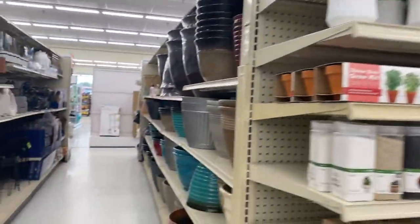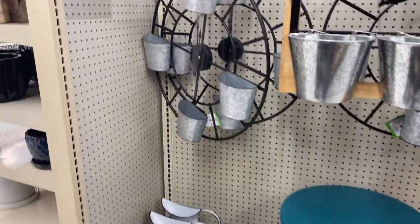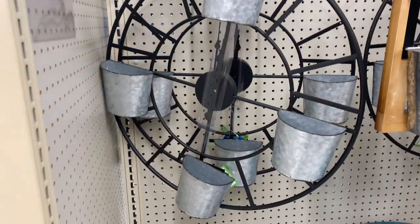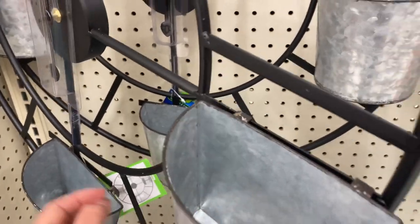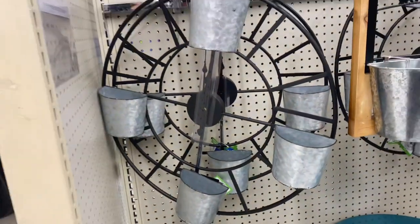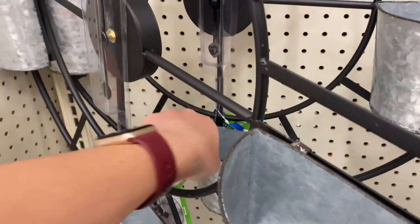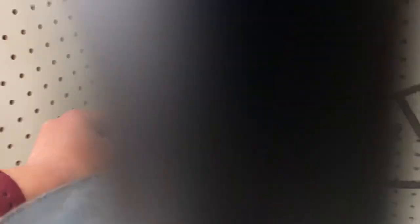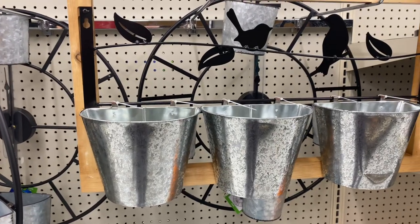These are little fake plants — we're not gonna go there. Yes, yes, yes — found a nice section! Oh, look at this: it's like a clock but it has these little pocket things, so it's like a clock and then you can put a little pot in each one of those little pockets. Baskets — wouldn't that be the cutest? And this is... what is the price? Twenty-eight dollars. Okay, that's cute and different — I'm loving this stuff!